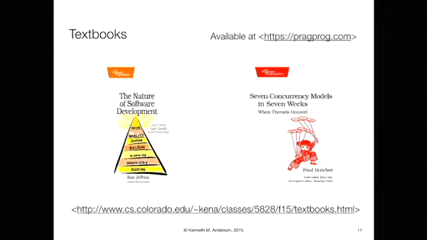And so these two roughly correspond to those special focus topics on agile life cycles and on design of concurrent software systems. Seven Concurrency Models in Seven Weeks is one which we'll use to expose ourselves to other ways of designing concurrency in software systems, other than the traditional way, which is to say Thread t = new Thread, and then start, right? And then my run routine will be called, and then I'll do everything in my run routine. The current best practice is you should never have new Thread anywhere in your code. And so through this book, we'll look at ways in which you can actually achieve that, to just get away from threads completely.